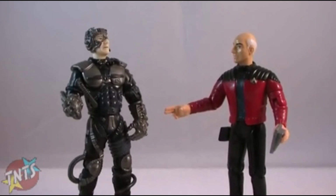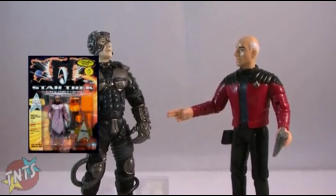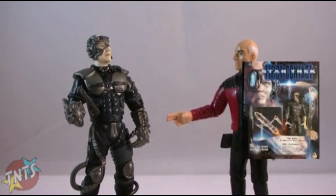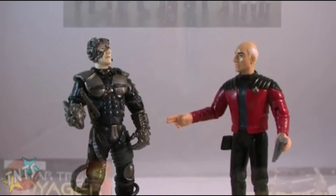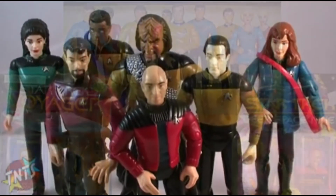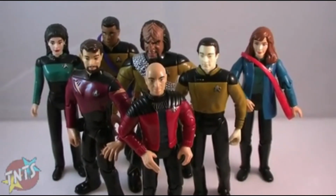Playmates continued creating Star Trek action figures all the way to 1999. In this span of time, just about every character or variation you can think of from The Next Generation was created. We even got figures from some of the other TV series, such as Deep Space Nine, Voyager, and even the original series. A whole lot of really great figures saw release thanks to Playmates.